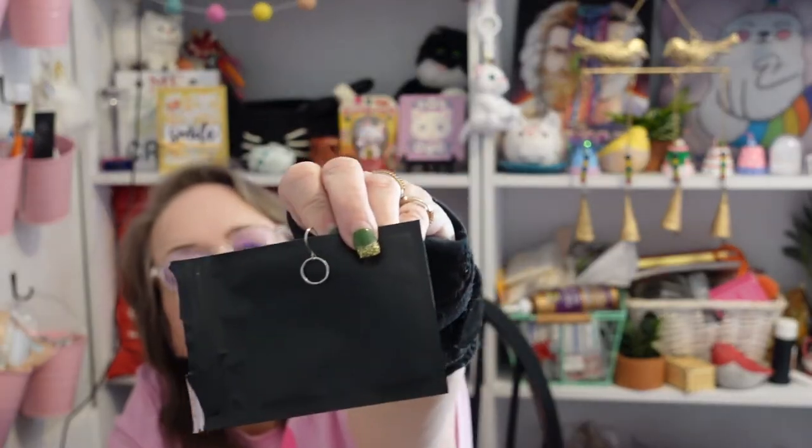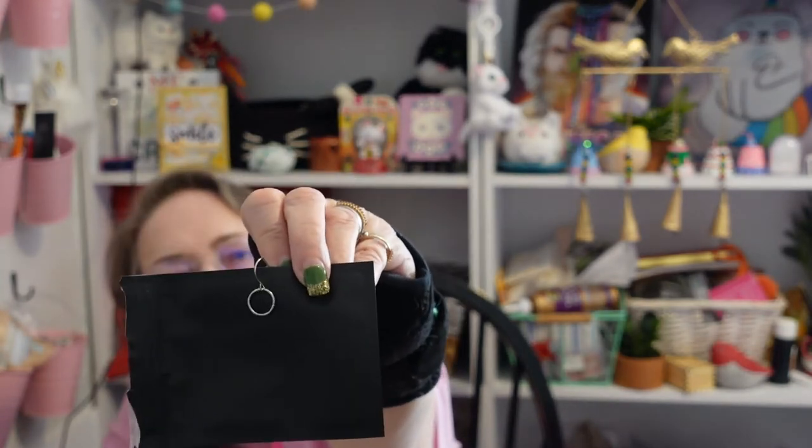Then there are some cute little earrings in this bag. They're really dainty — it's a little fish-hook type dangle earring. It's just a little silver hoop that hangs down, not too dangly. I don't think my cats would bother them too much. I like those — I'm going to keep those for myself. They're very dainty and that's what I like; I'll keep those for dress up.